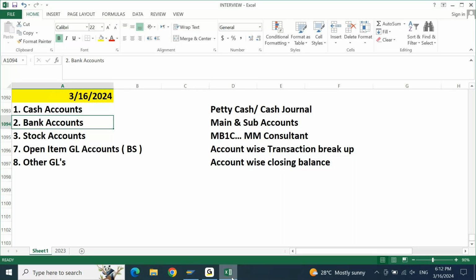Once your SAP project has gone live, your client will be working on the BRS on a daily basis. When they are performing a BRS in SAP, make sure SAP will determine your bank statement and SAP will perform the reconciliation automatically. For the system to do the reconciliation automatically, please make sure the relevant data is maintained in the document. Now, how will your client be performing the bank reconciliation after moving the data into SAP?